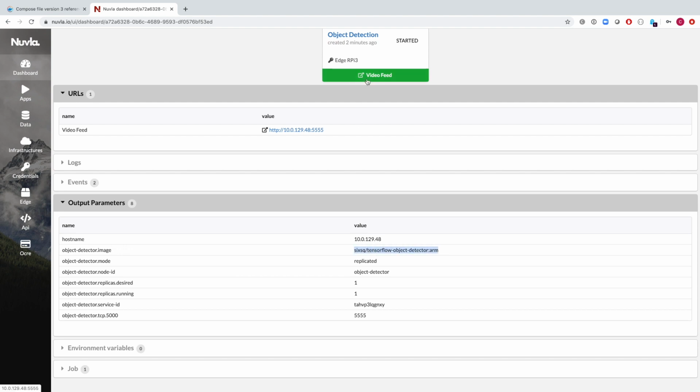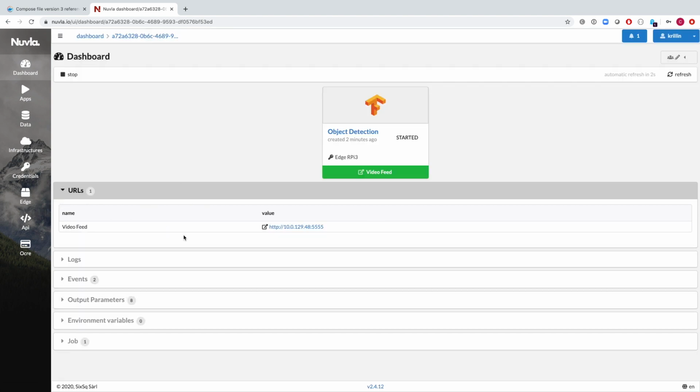And we are just waiting for this green button that is now there on top to appear, because that means that the endpoint, the HTTP service that is running for us to expose the video feed, is now ready and can be accessed through this URL there. And you can see that it's not a public IP, because if you have watched the previous videos about the NuvlaBox, this NuvlaBox exposes a VPN endpoint, which is private.